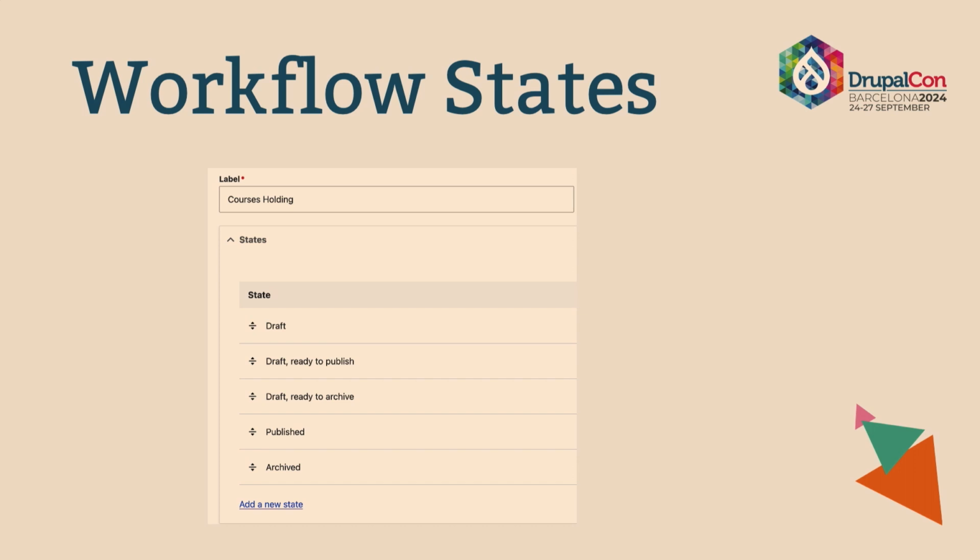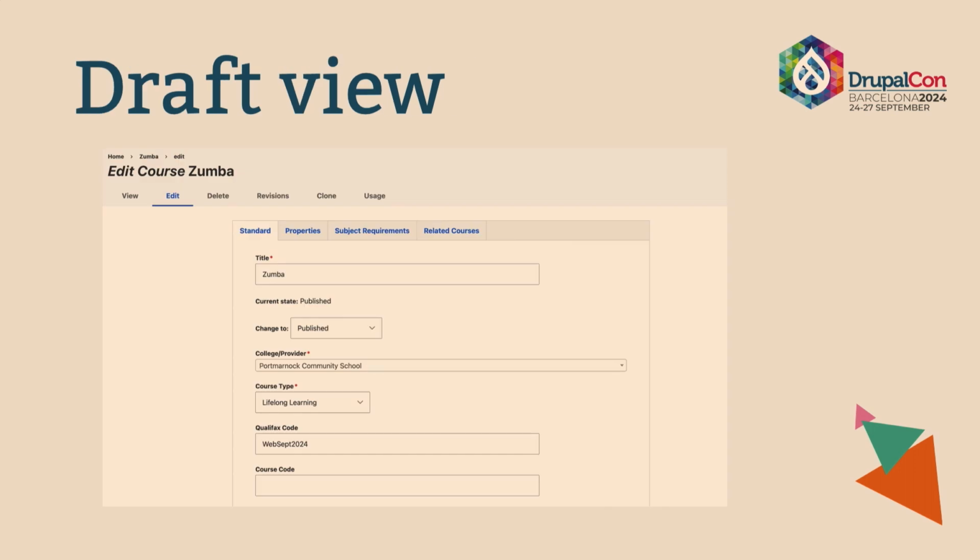Okay, let's see. I'm going to do the demo once, so we'll just keep going through the slides before I go back to the demo. Okay, so let's look at the draft view. So this is our standard Drupal node. It's relatively basic. We've got some field sets to give all the content that they will have. There's strong use of conditional fields.